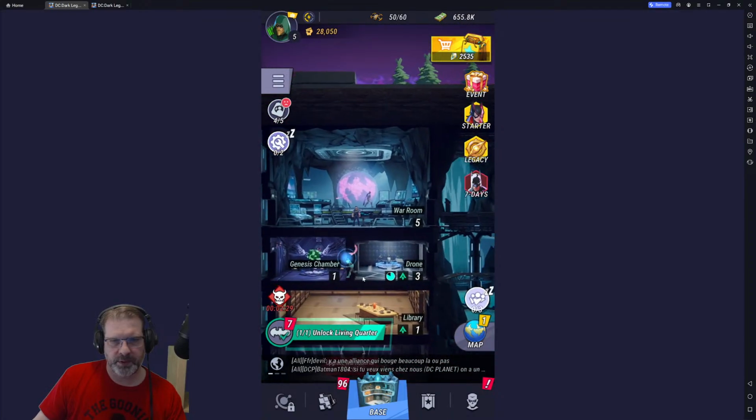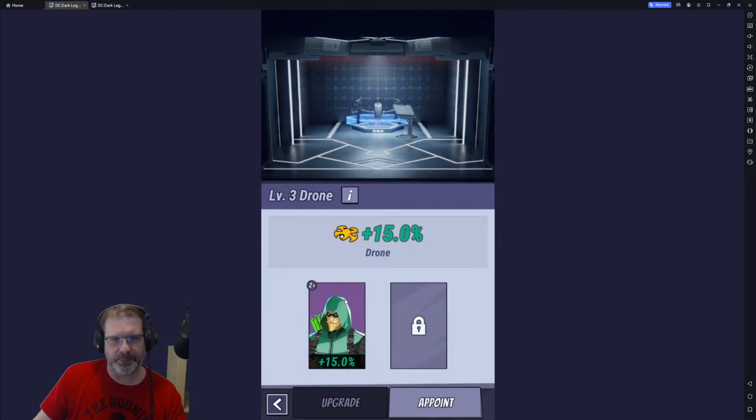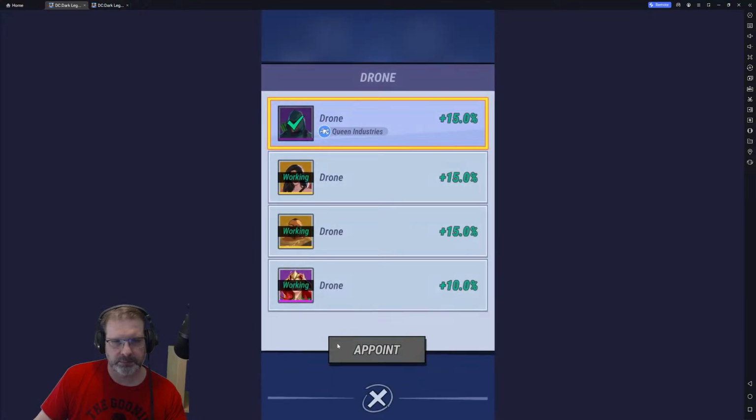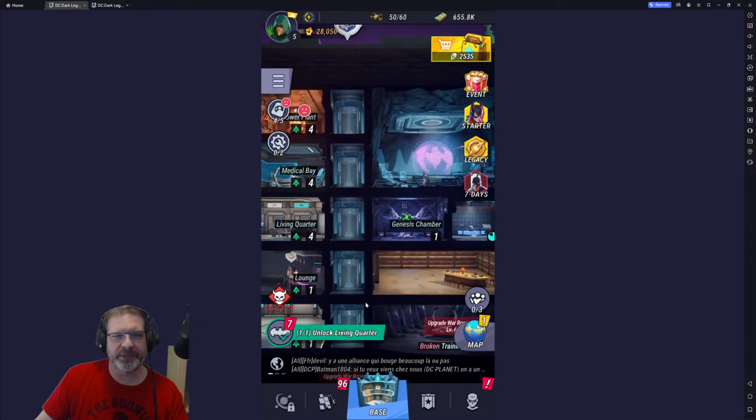Okay, am I missing something here? So why is he sleeping? I don't understand why he's sleeping. Is he like tired? Did he build too many drones?